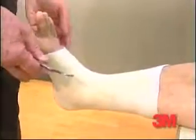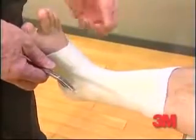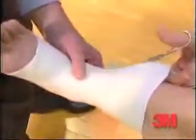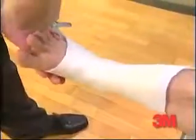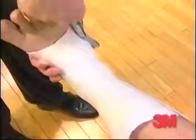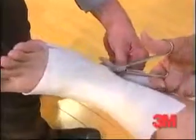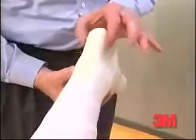For removing the soft cast ankle wrap, there are two ways it can be removed. You can find the end and simply unwrap the material until it's off, or you can simply use your scissors and cut. So you can see the ankle wrap in terms of the molding and the conformability around the Achilles area.